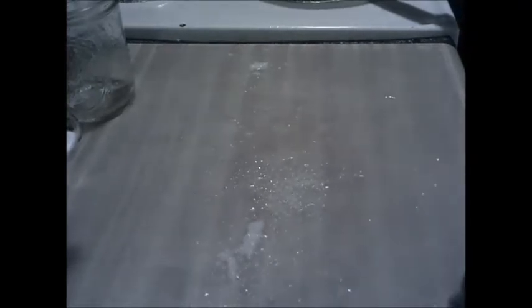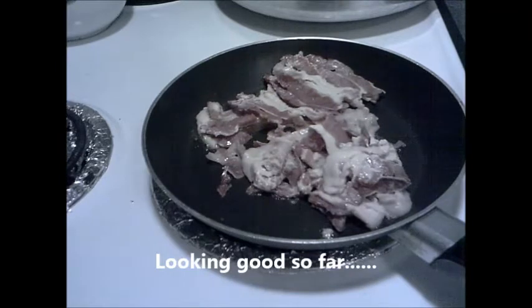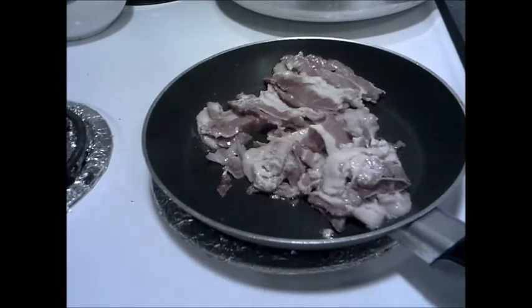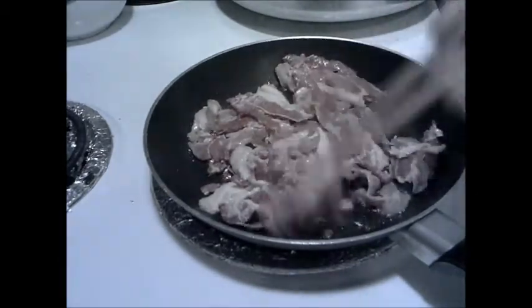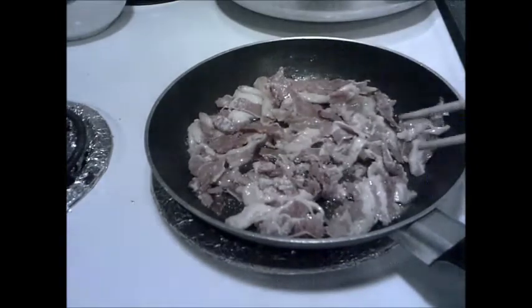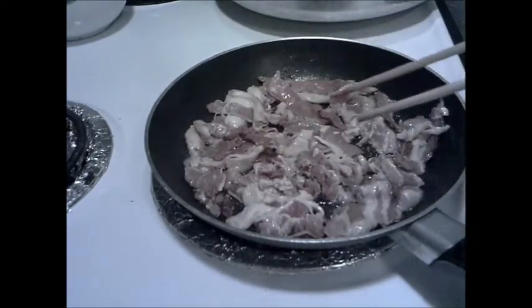Left a pretty good mess there. Let me move this and I'll put you up to the fan. The color on that's changed a little bit too. It smells good. Yes, here comes the old trusted chopsticks. But it smells good. We'll see how it fries up and we'll be back in just a little bit.